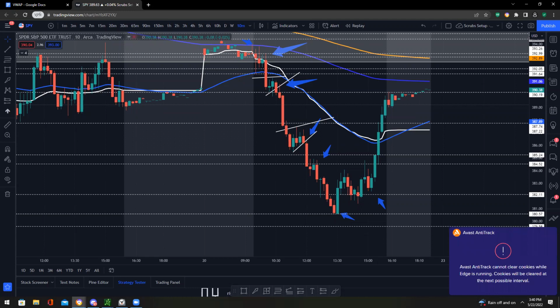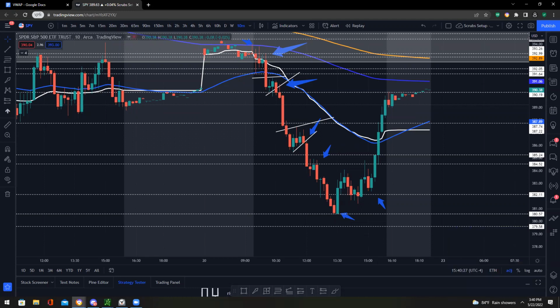How do you know the hedge funds use the 200-day moving average? You can Google it if you don't believe me, but I can assure you they do use the 200-day moving average. Historically, the algorithms like to place buy orders, or they like to place sell orders on the 200-day moving average. So that's definitely something you want to have on your chart.